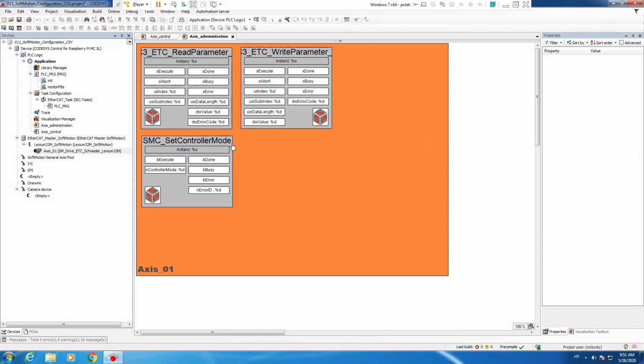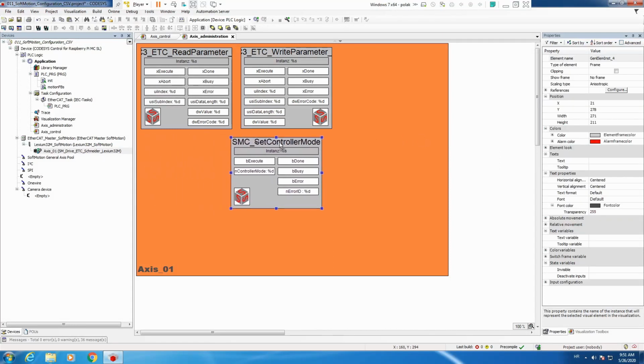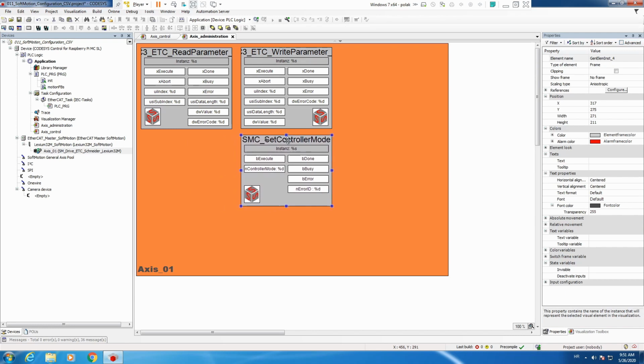First of all, we will set the set controller mode, and one thing we did not do in the previous video is to display the real, or actual, controller mode that our axis is in. This is quite simple, and for that we will use one text box.